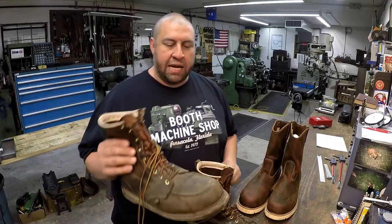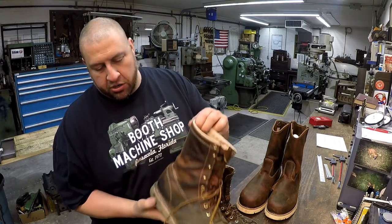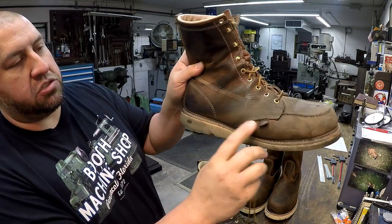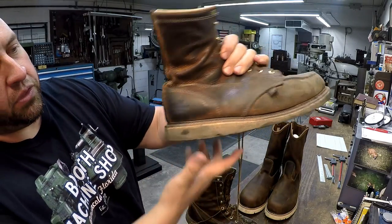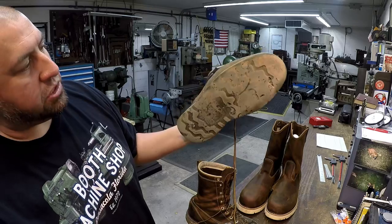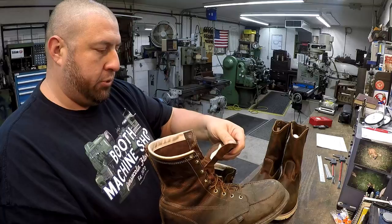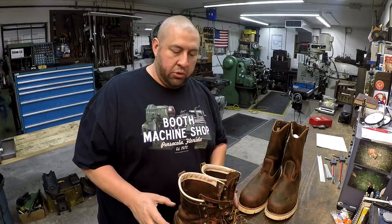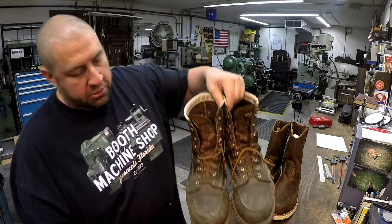Whenever I first got these, a lot of people thought they were some kind of sailor shoes because of the way they're made. But in fact, these are steel-toed boots and the brand name is Thorogood. And these are made in USA. You can see the little American flag right there hanging off of it. There's the logo, Thorogood. And there's the bottom of them. I've just about got these soles worn out. I think I bought these last summer over at the boot store. These are size 14. In case you're curious, I wear a size 14 boot or a size 15 Nike shoe. And so anyway, these are getting pretty well worn.